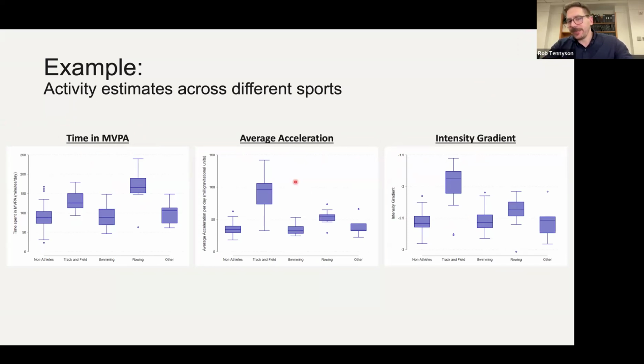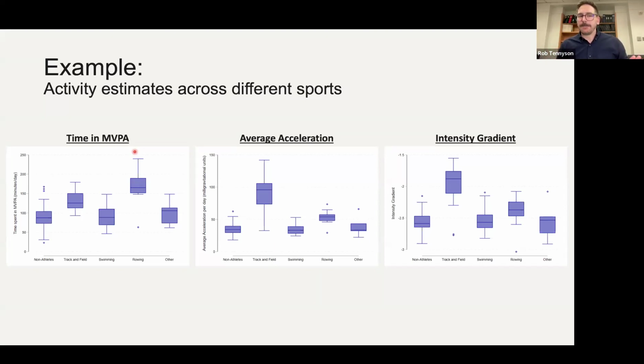I have some theories for why this might be the case, and I think part of it is actually how all these are measured. Track and field runners are running and have a much less consistent tempo than you would as a rower in a boat. A lot more of their most intense activity would have been faster and at levels where the accelerometer was accelerating and moving much more quickly than a rower would ever move their hands while in the boat. Since the goal of a rower is to move the boat as fast as you can, and you need to sync your movement, whereas when you're running, you need to keep moving your arms as much as possible.